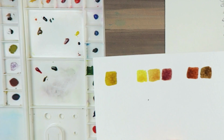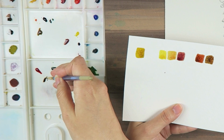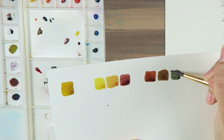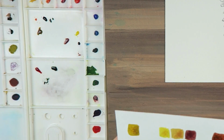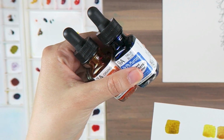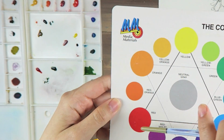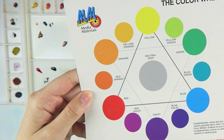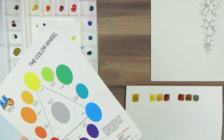Now, don't be limited by this. I can also mix, let's say I really like this color right here, but let's say I wanted to add a little bit of blue to it. That would be more of a darker brown blue color. So don't be limited by your sets on your color wheel. This is to create your base, and then from there you can decide, do I want it to be more of a warmer brown? And so you would add a warmer color, which would be this side, or do I want it more of a cooler brown, and that would be more of this side. So that's a quick overview of what I'm going to be doing, and I'm going to set this into time lapse, and you guys can watch me paint this pine cone with no brown.